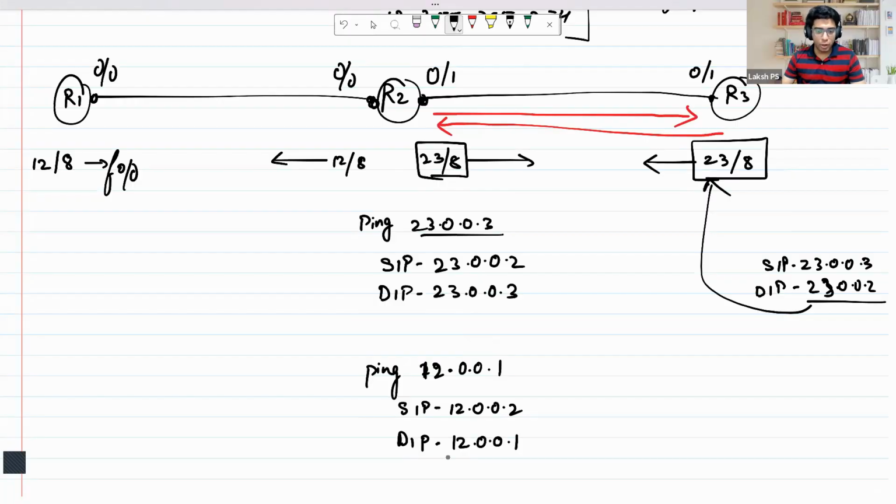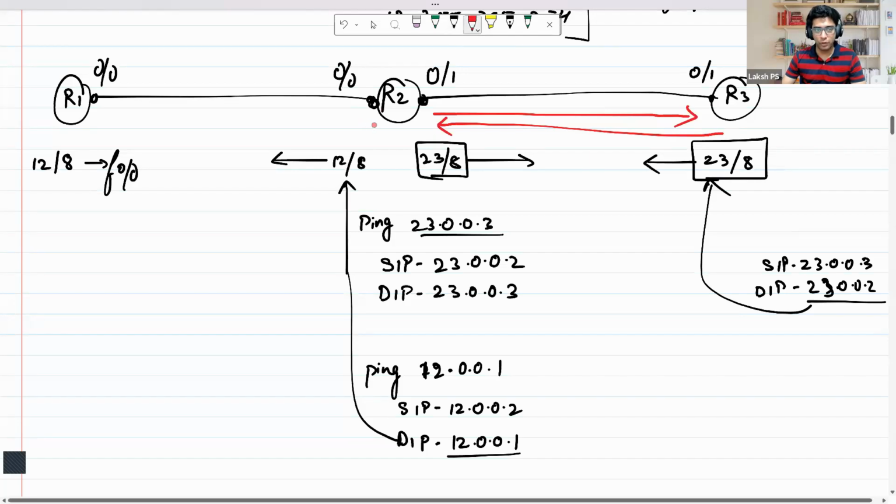Then it checks how to reach 12.0.0.1. What network does 12.0.0.1 belong to? It belongs to 12/8. And to reach any IP address that belongs to 12/8, it needs to forward or send the data out of the 0/0 interface.